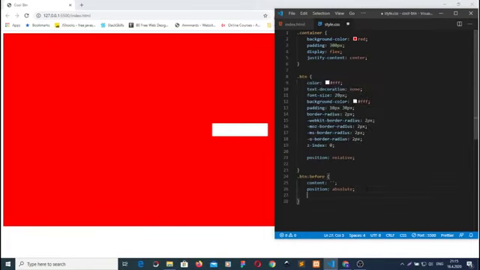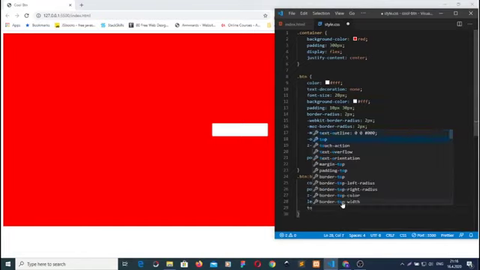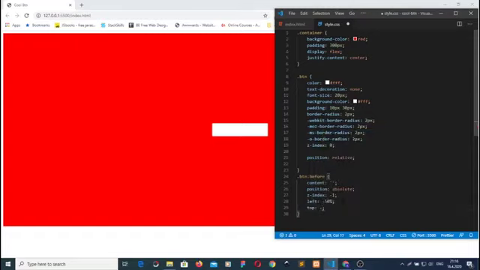Okay. We need to add the z-index to -1. From the left 50%, translate -50%, and from the top -50%.